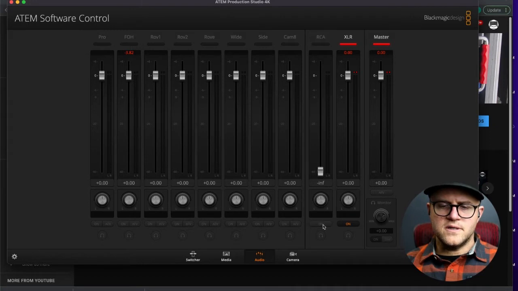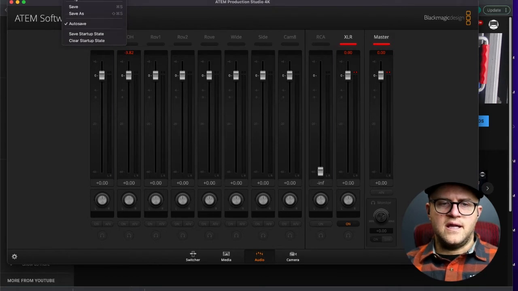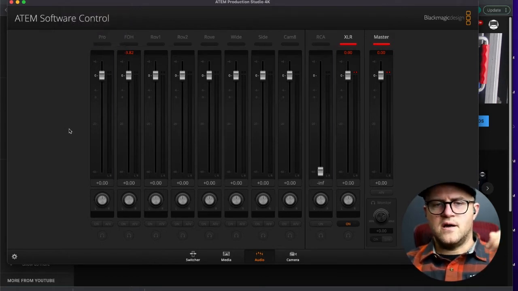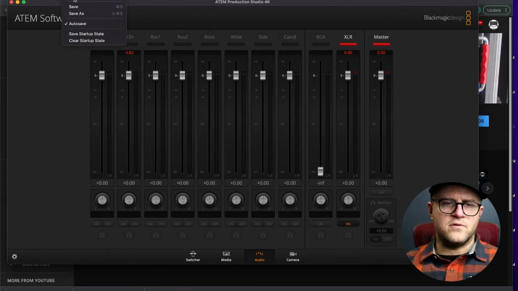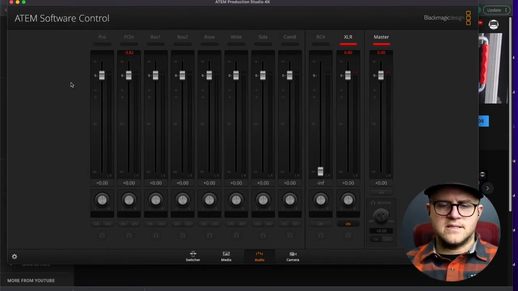I could turn this off, and then you can go to File, save as, and then anytime you have a power outage or you need to cycle the power on your switcher, it's a good idea to go up here, File, and hit Restore, and then it'll give you those save files, which are like XMLs or something, wherever you want to save them, and then you can recall them through the restore process. So that's the best thing to do when you have a power outage, is just to check that first, because sometimes you'll reopen this and everything will be turned on.